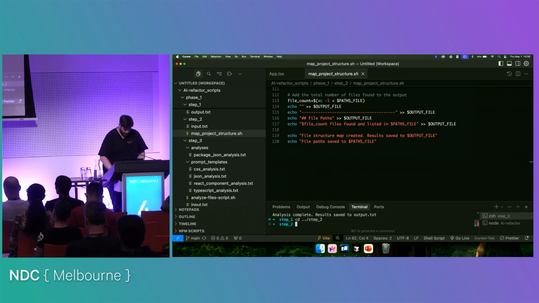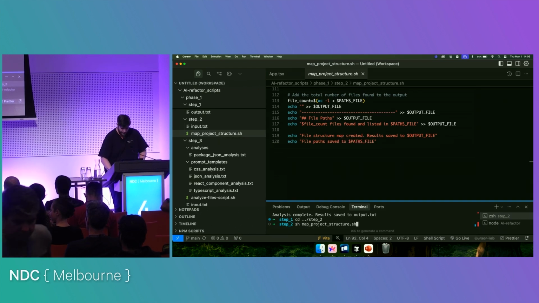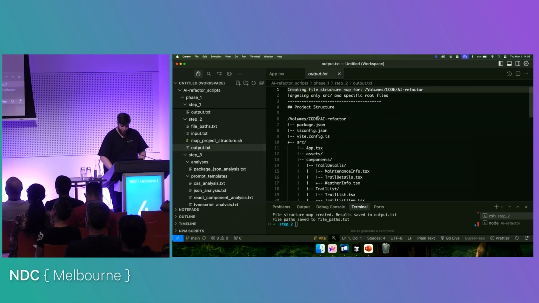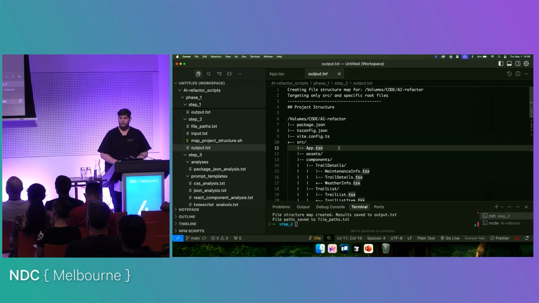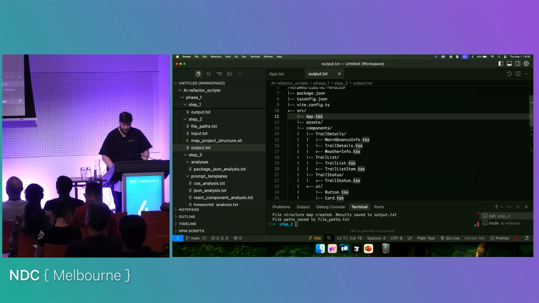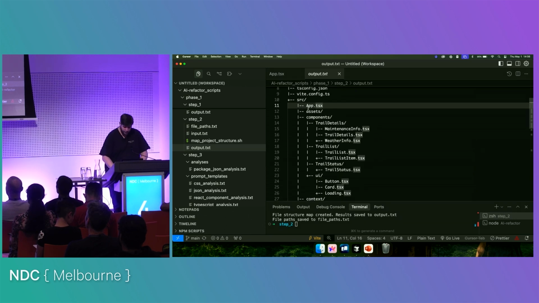So I'm going to run this script now. Like I said, it outputs the project structure in a readable format. So it shows every TypeScript file, every JSON file, and every TSX file, those are the components, where they are in the project.